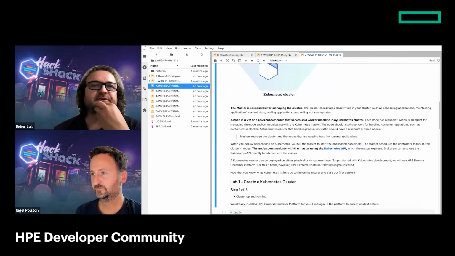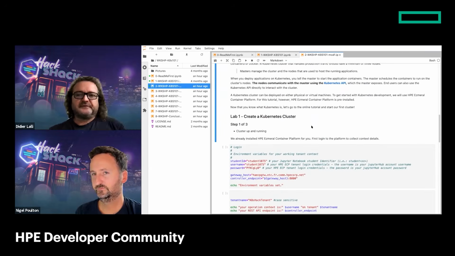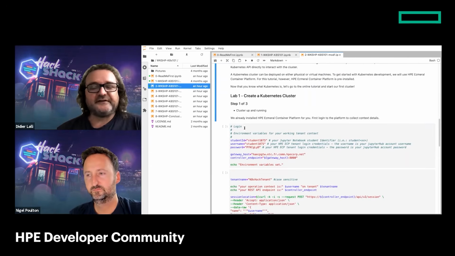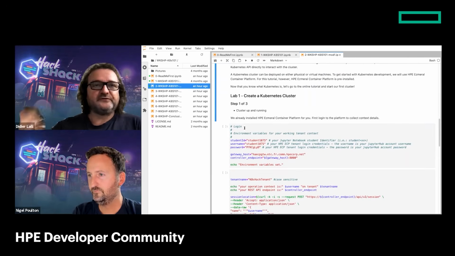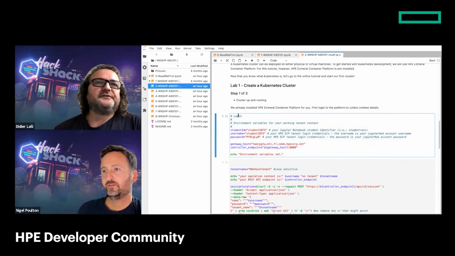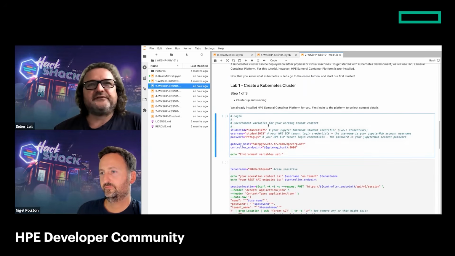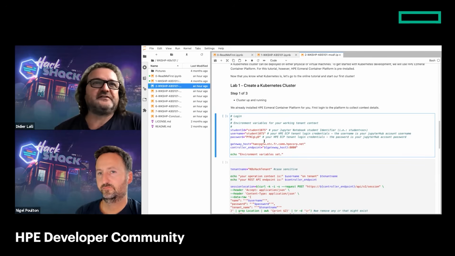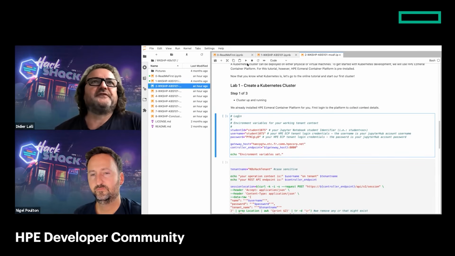Thank you, Nigel. So let's get into running a little bit of code here. The way this works is that every time we open a new notebook, we need to say who we are and get a token. It's basically your student ID and your password, which you got from your mail, which we instantiated here automatically. Don't worry so much about the rest for now. We'll explain some of it as we go.